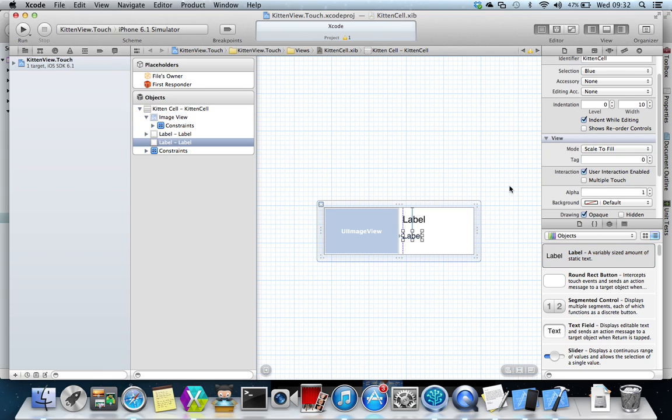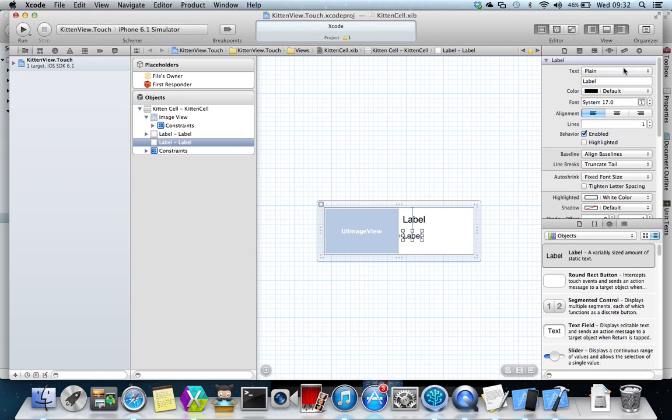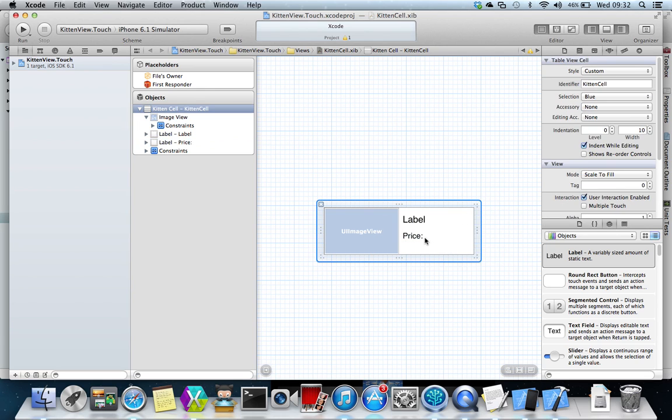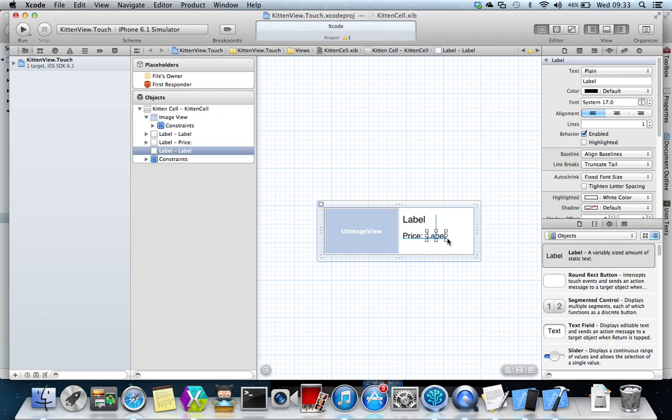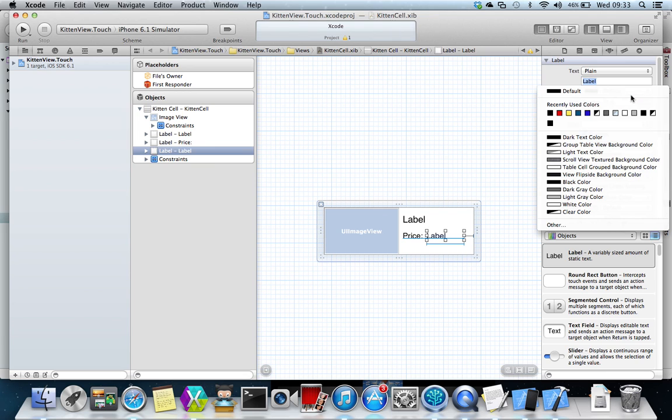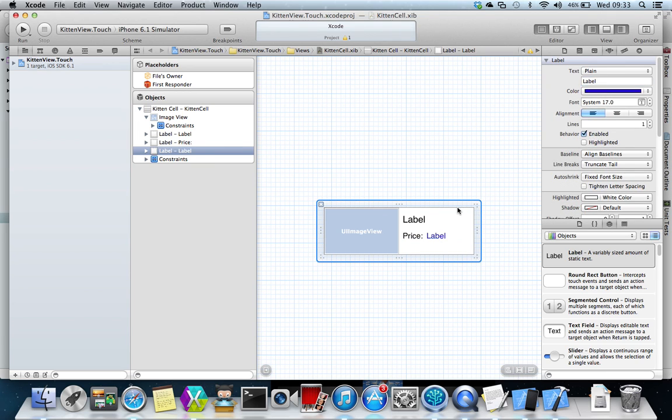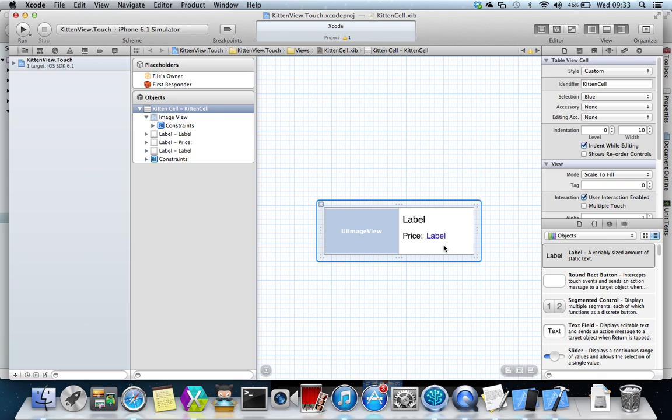We'll then add another label, and this is just going to be static text, so Chrome if you like, and that label is going to say price. Obviously we haven't given it enough room there, so we'll give it a bit more room. And then next to that we'll actually put the price in. So here it goes. You can see there's nice controls for aligning things, and the price itself will stretch, even though it's not really going to ever be that large. We'll leave that saying label, and maybe we'll change its foreground color to a nice blue. So you can see how these things work together and you put them in there.